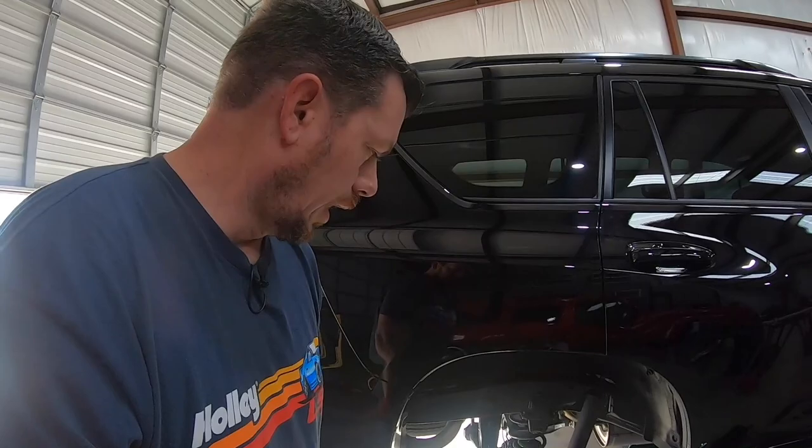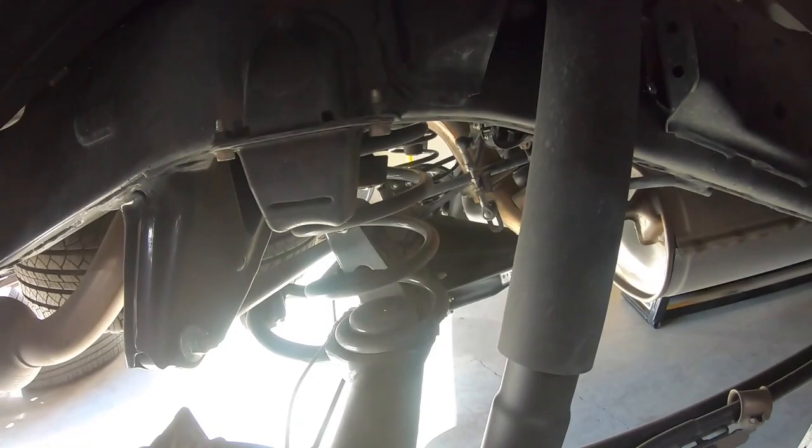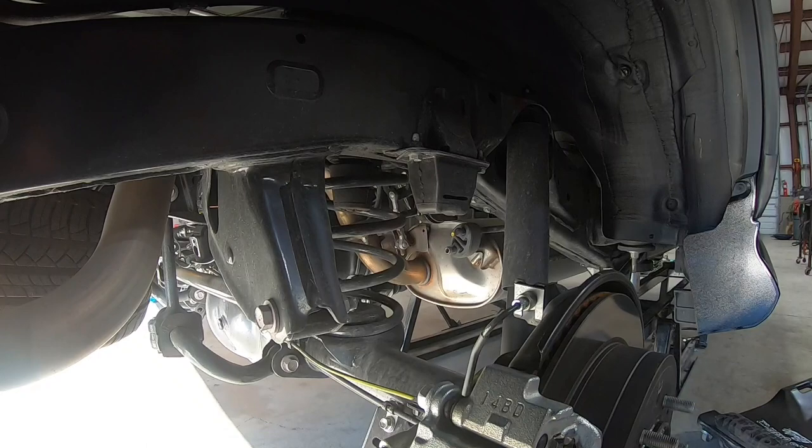So I'm gonna give you my play-by-play on how I do this start to finish. We've done a bunch of install videos of various ones, but let's give you the whole rundown on this one, I guess. First place I start, because we have a solid axle in the rear with springs, and I think I've touched on this before, with coil springs in the back, first thing I do is the rear.